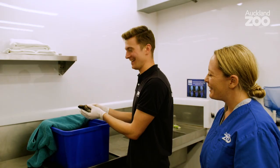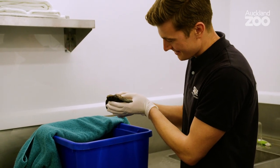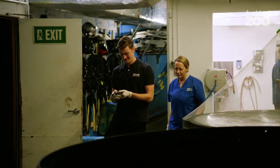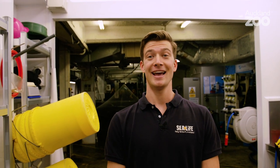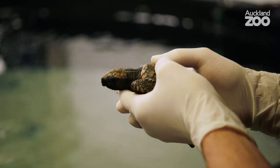It's absolutely amazing — I've never worked with something that small, a turtle that small, so it's just beyond anything you can imagine and I feel really privileged to be able to do this. It's already doing really well, so basically we need to get it diving down properly, it needs to poo — we haven't quite got that right yet — and as soon as we have those things right, we'll put it out into the next stage of rehabilitation in the turtle tank with the other turtles.